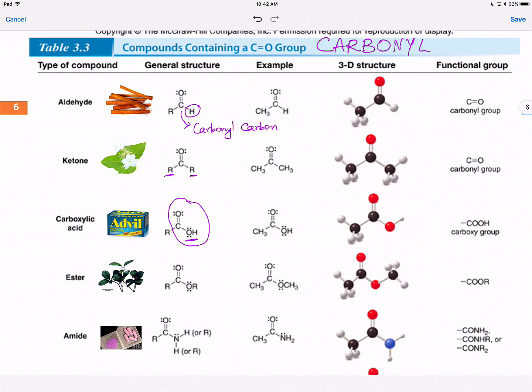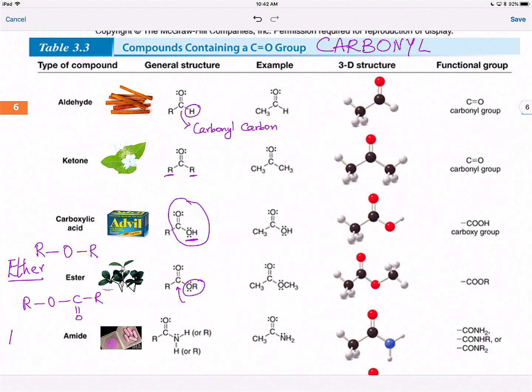Then we have the ester group. The ester group contains something sort of like an ether. You have oxygen flanked on both sides by carbon, but on one side the carbon is the carbonyl carbon. Ester is commonly confused with ether. They are different. Ether, you have carbon on both sides, whereas ester, one side is a C double bond O. All right. The other side can be the rest of the molecule again, something else.